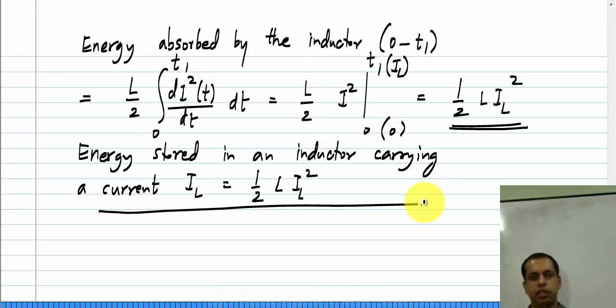So, let us say the current goes back to 0, then all of this energy will come back out of the inductor into the rest of the circuit. But starting from 0, the inductor can only absorb energy, okay, because if you see the expression of energy, we have I L squared, which is always a positive number. So, it always absorbs energy and it is also a passive element, just like the capacitor or the resistor. Okay. Unlike the resistor, it does not dissipate energy, it only stores energy which can be recovered later.